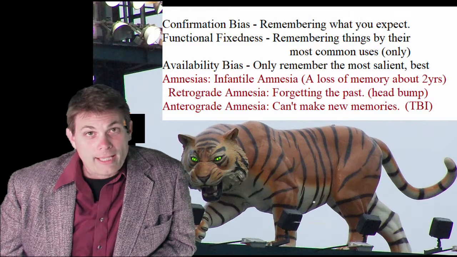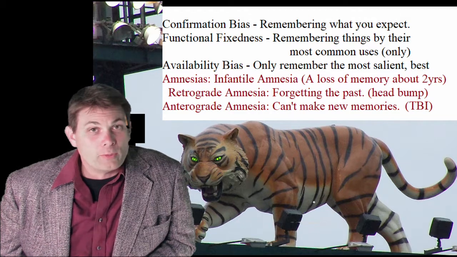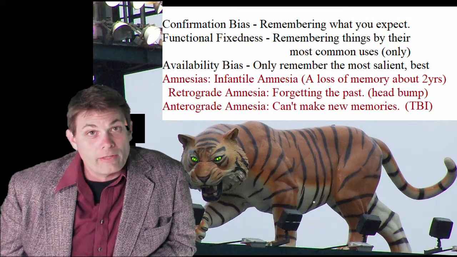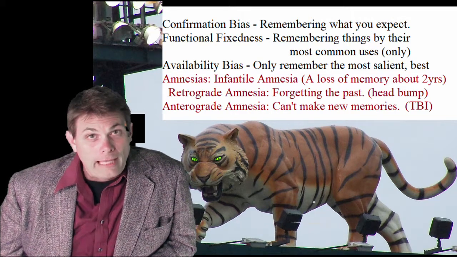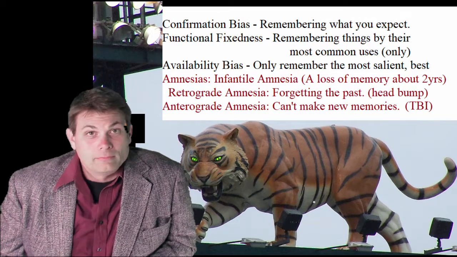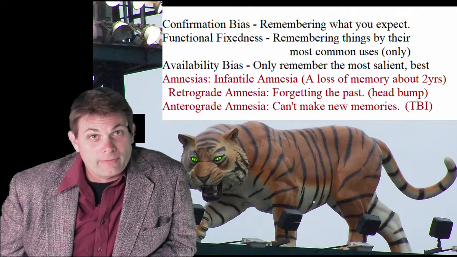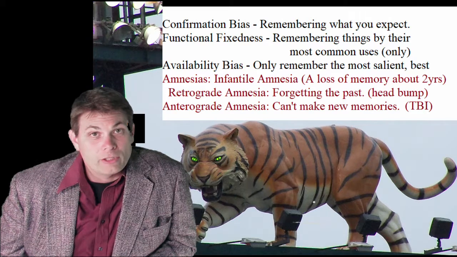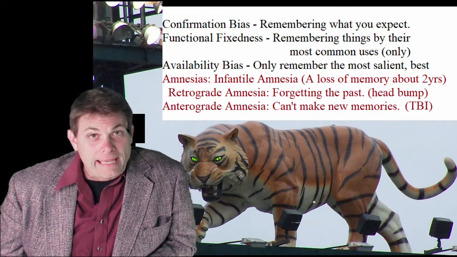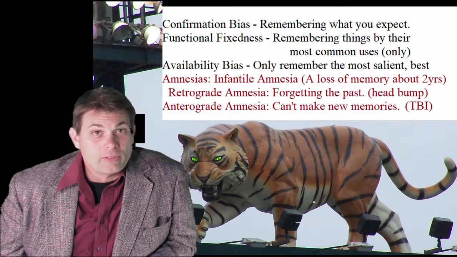Anterograde amnesia is when you can't remember things that just happened. This is more rare. This requires actual damage to something, usually the amygdala or the hippocampus. If you lose your hippocampus, you can't create memories. That's a problem. So if someone gets their hippocampus damaged, either by a stroke or by some kind of damage from falling or head injury, a car accident could do it, you can't place new memories. Which means you could go for 20 years just with the memories you had 20 years ago.